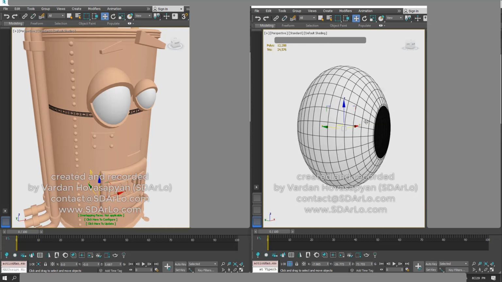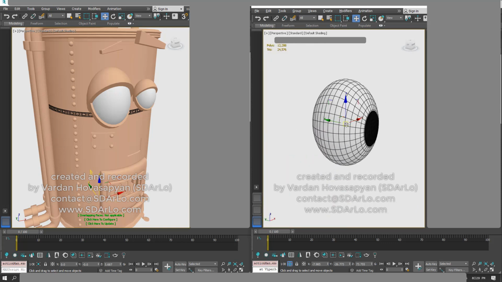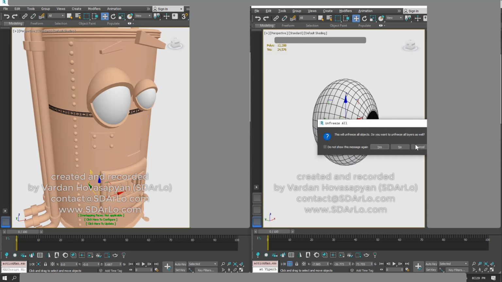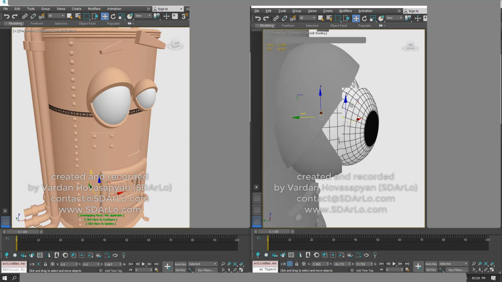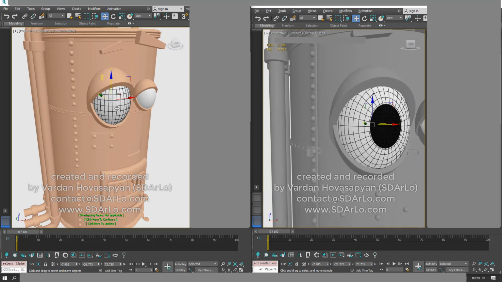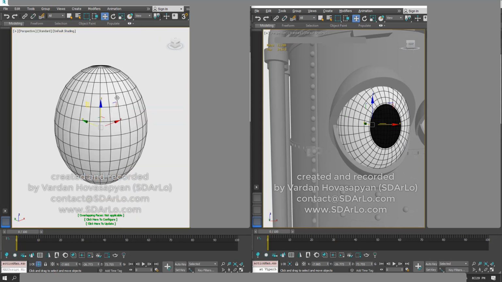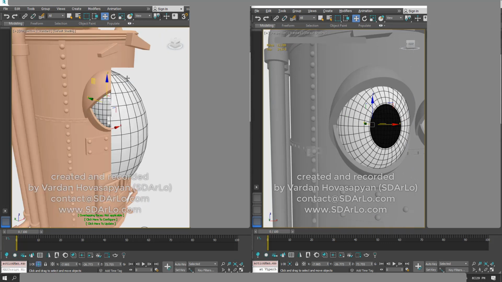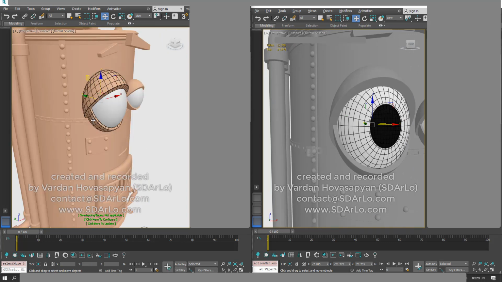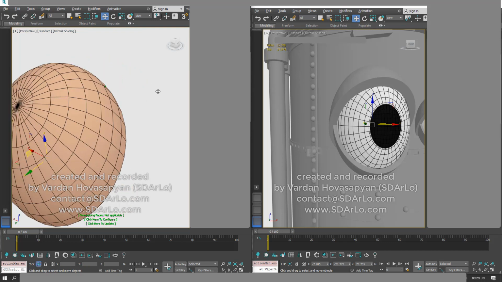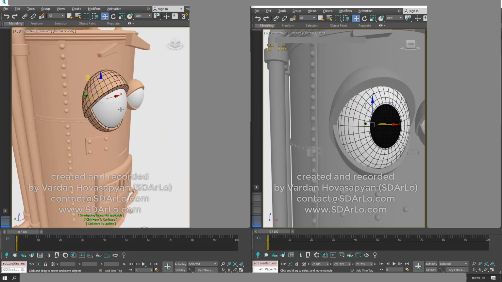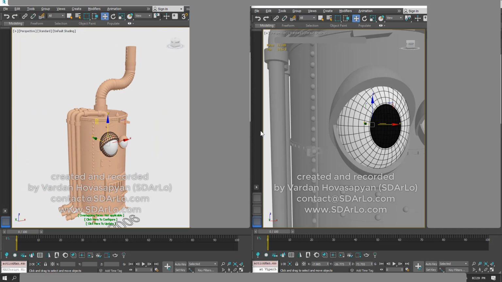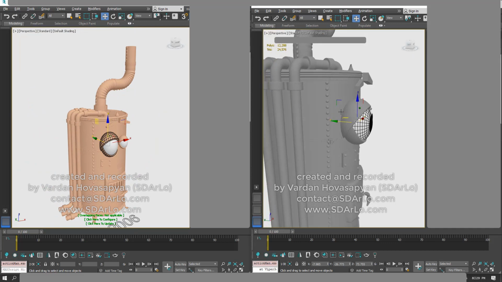Elbow again. So, well, in this case, this is just a sphere, and this is hemispheres. Okay, no polygonality included, 100% polygonality included.